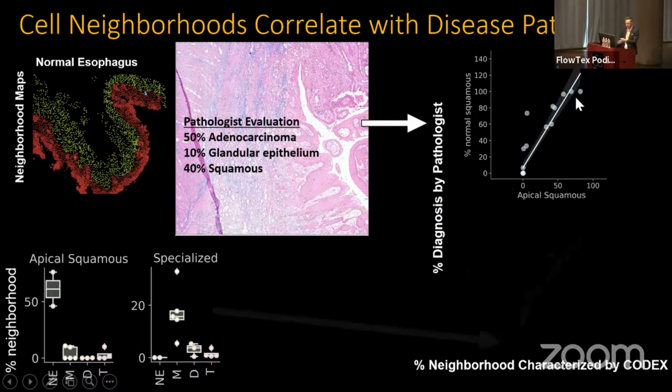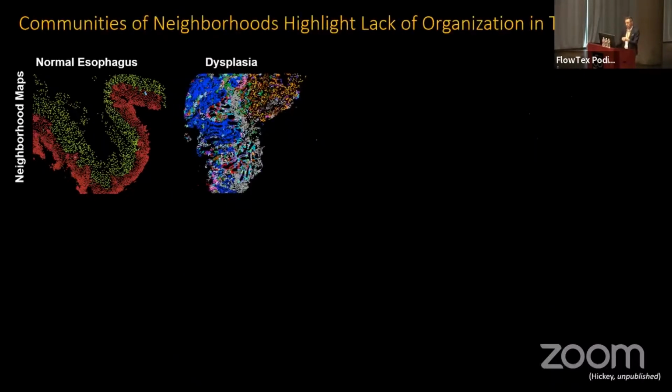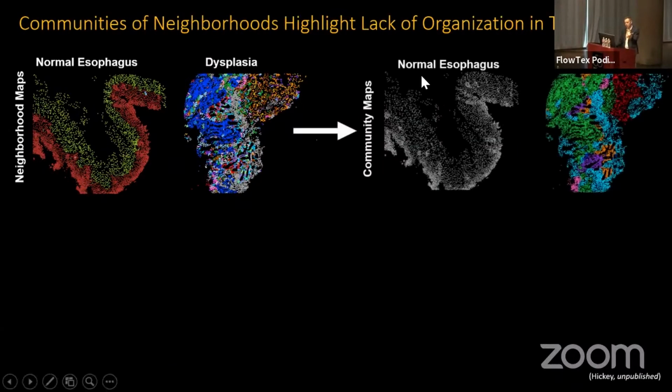And we can do this for this healthy tissue and then also for metaplasia. What we can see is that they correlate very strongly, which means that these multicellular modules, or the organization and composition of these cell types, are what's associated with the pathologist score. But we saw that multiple neighborhoods were correlating with the pathologist score, which meant that the overall condition was at a higher level than what we were measuring, so a higher spatial level. So we went on to develop these community maps like I described before.